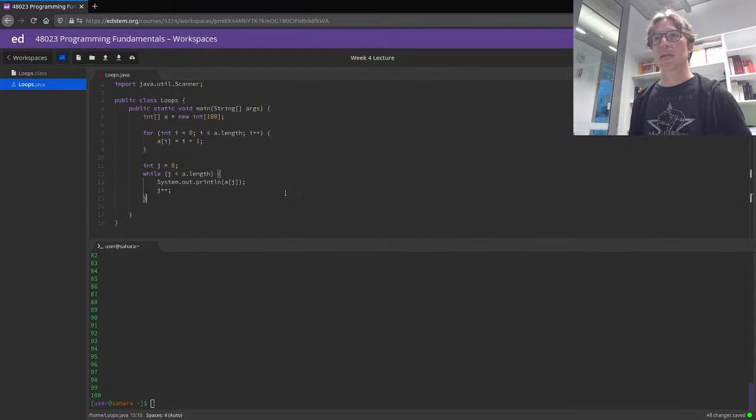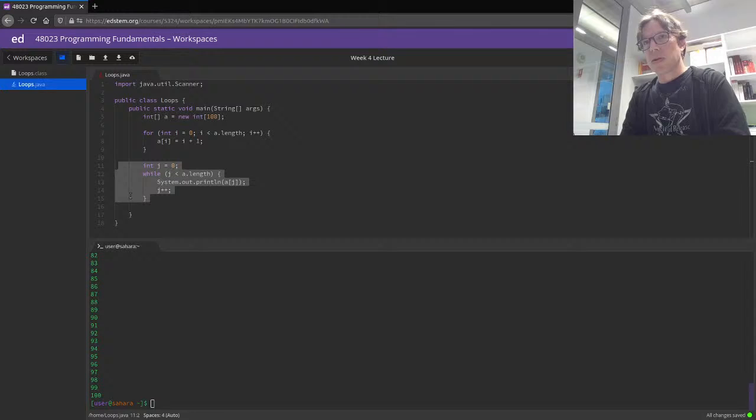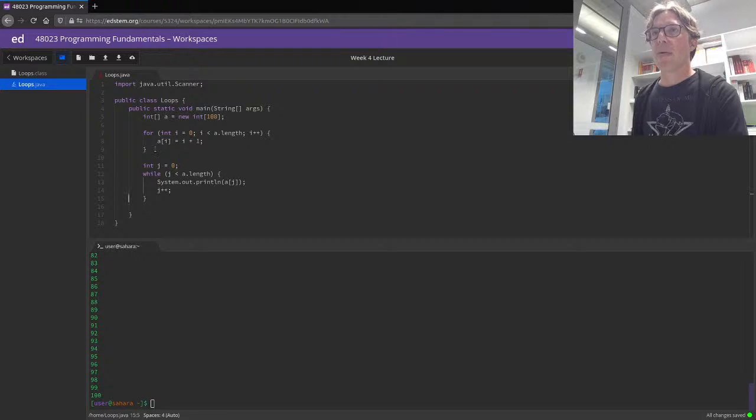I'll get to the increment thing in a second, actually, because it's a useful thing to know. So you can take any piece of for loop code or any piece of while loop code you see and turn it into the other one. That's no problem at all. But where might we use one that we might not use the other?